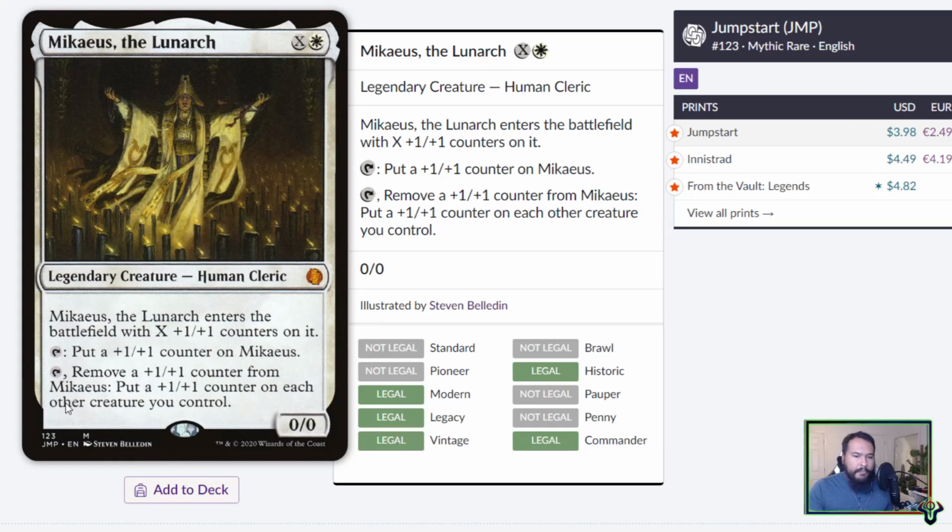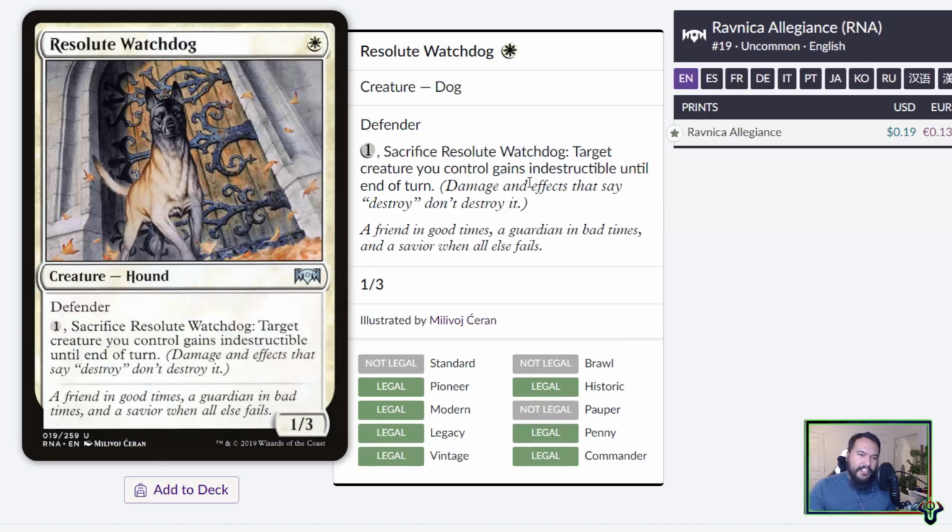Case of the Lunarch is interesting. I like the flexibility of this card, but it feels a little bit too win-more. If you top deck it, very similar to Stonecoil Serpent, this is very strong. But generally speaking, it's slow at what it does. That's about it. It's slow at what it does. Resolute Watchdog takes the worst parts of Sacrifice Doggo and Aelcid and puts it all into one garbage package.